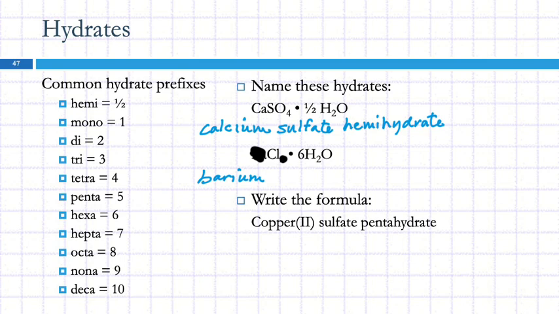The numbers of each come from looking at charges. That's not part of the name. So chloride, right? So this is chloride. The ions that are in that compound, let's bring this back, are barium 2+ and Cl-. And there are 2 of the chlorides because we need 2 of these to balance that charge, right? And then the prefix for 6 is hexa. Hexa and 6 both have an X in them. And then hydrate.